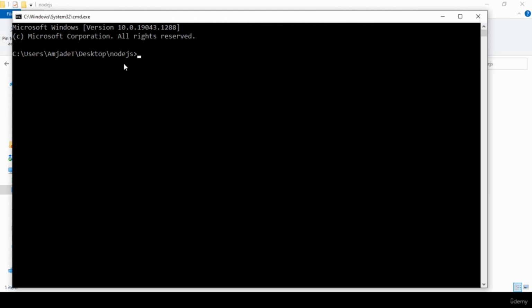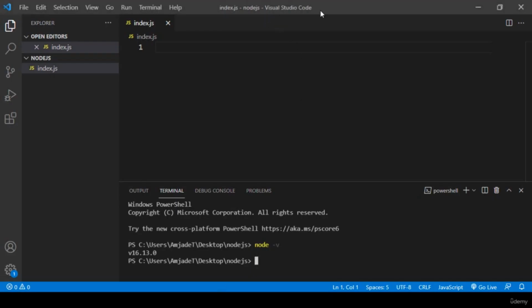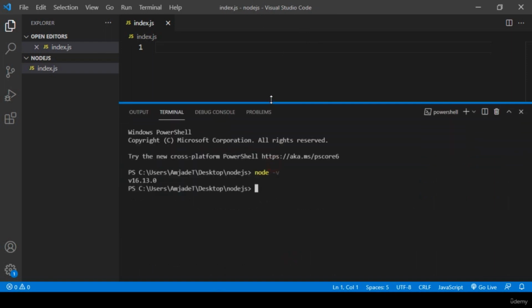So you can run the code in here. You can also run this code in your Visual Studio Code editor. Right now I will use the Visual Studio Code terminal. You can see the result is the same. So now I want to use it, and I want to make it a little bit bigger here.